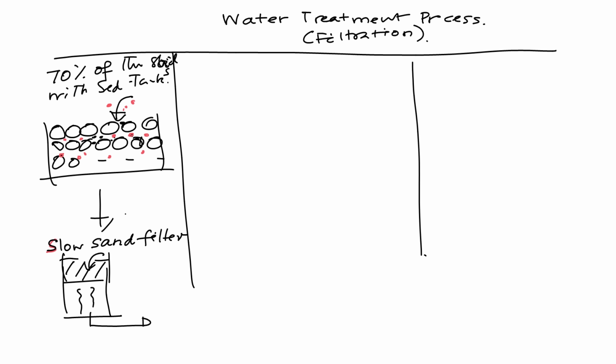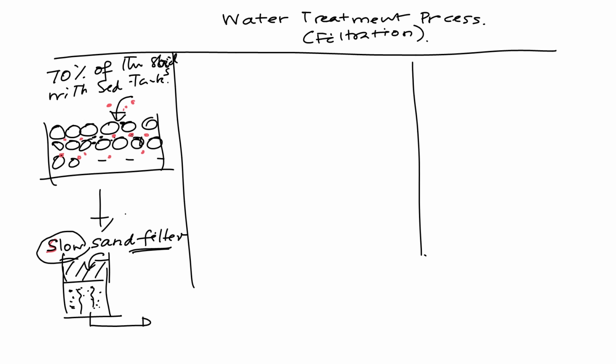Still in some places people use it, even in advanced developing countries, which I will discuss with you. I think I will tell you here that in Denmark they use this slow sand filter principle to treat the water. Very ugly water can be turned into very clean water. The only problem, as the name implies, is that with a slow sand filter the water trickles through the small sand particles very slowly.